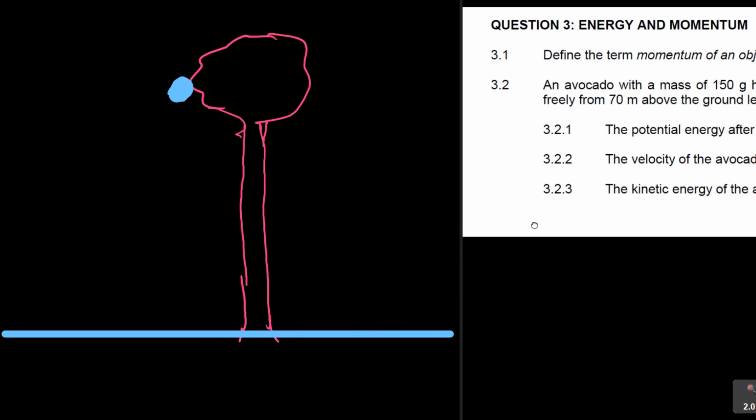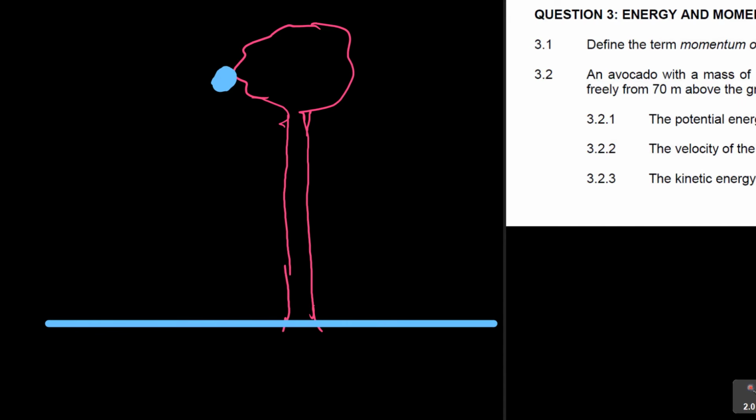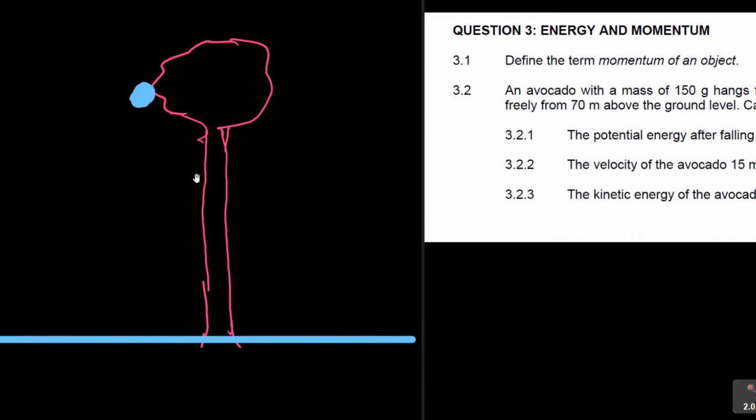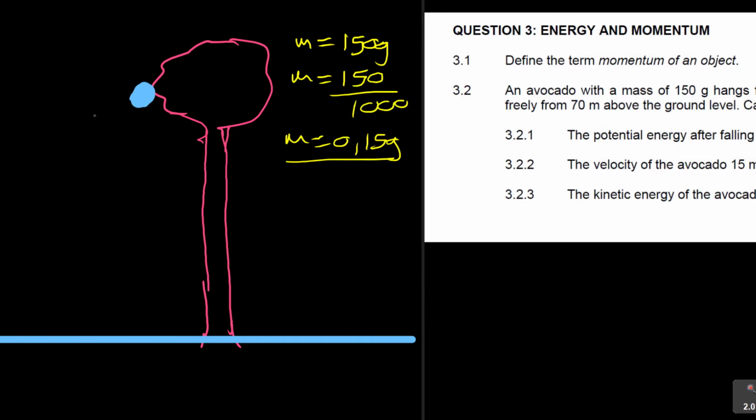They are saying an avocado with a mass of 150. You need to have that information, very important, as it is given. Now always work with the SI units. You remind yourself to say m is 150 grams, but you don't deal with grams. You divide by 1000, which is 150 over 1000. So m is equal to 0.15. Not grams, actually kilograms. Sorry about that, you work with kilograms. So 0.15, and we know now it's in kilograms.